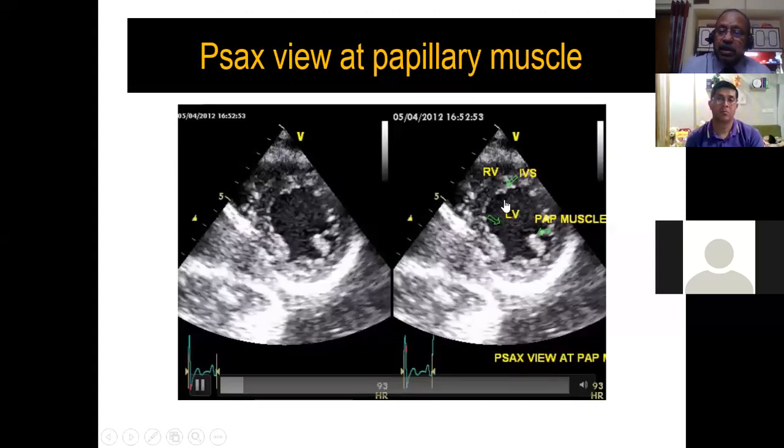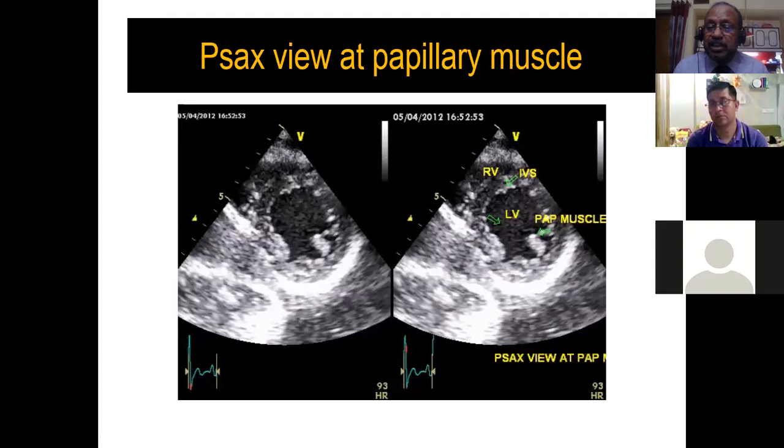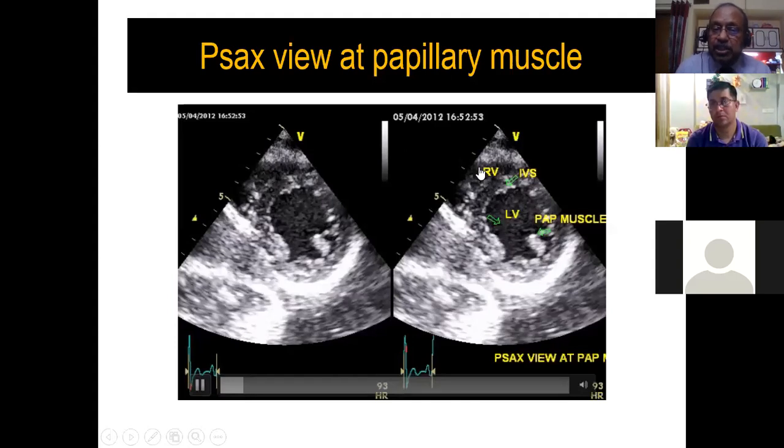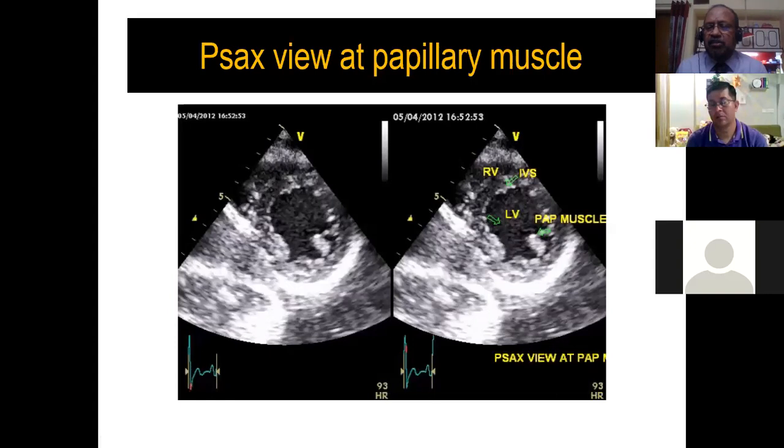And suppose the septum is flat, it bulges towards LV, we can always tell without anything what my RV pressure is. LV pressure we can derive from aorta or blood pressure. Suppose my LV pressure is 120. If this septum bulges towards LV during systole, my RV pressures are more than 120 millimeters of mercury. Very simple, straightforward way of calculating hemodynamics by looking at this particular view. We can go back and look at TR-jet gradients to evaluate my RV pressures. But in a nutshell, this image tells you how much my RV pressure is.